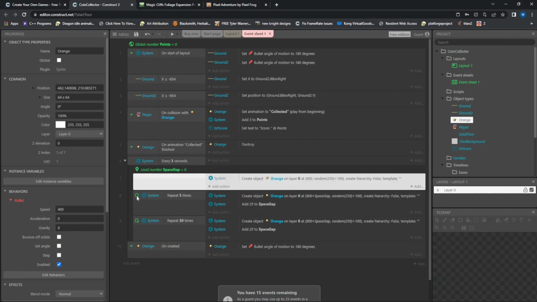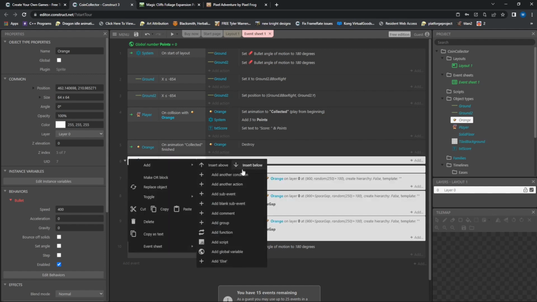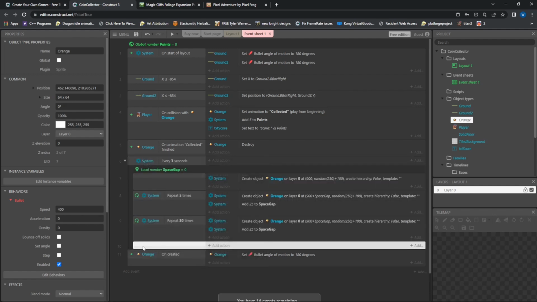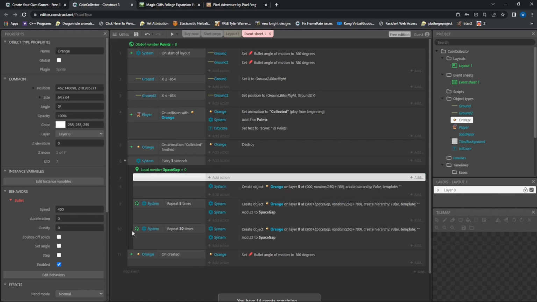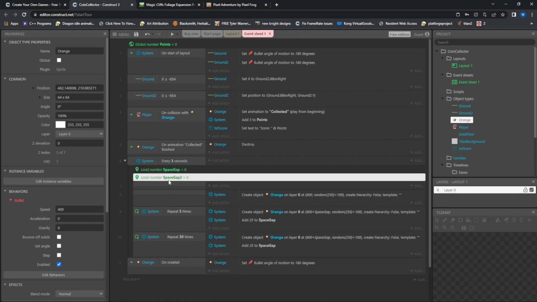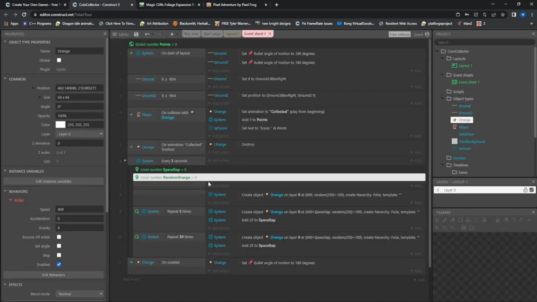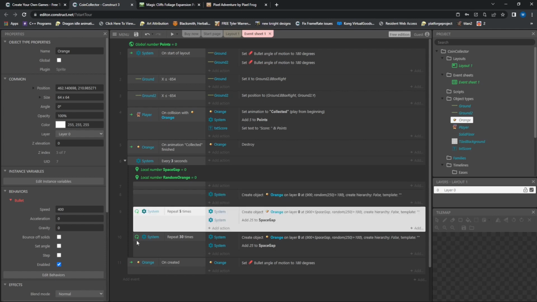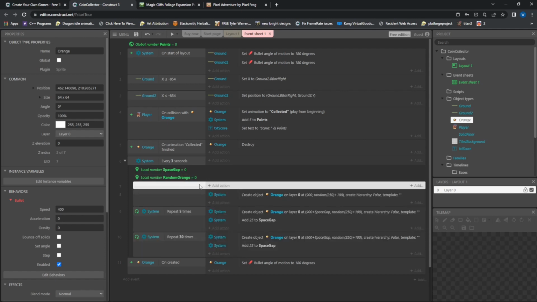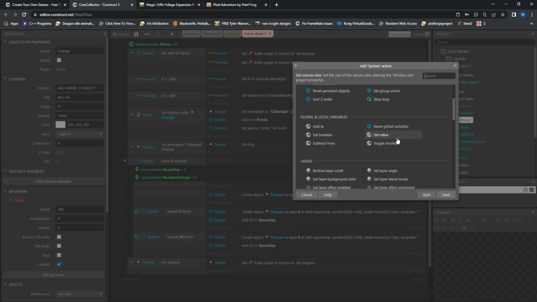So now we just have to make a way to decide which one of these gets called. So I'm going to add one more blank sub event, and I want this to happen before any of these conditions get checked. And then I need one more local variable. So I'm going to Control C, Control V, and just rename this one to random oranges, because I want a random amount of oranges to be done by one of these. And this spot we're going to set random oranges to either 1, 2, or 3, and only play the one of those that I select.